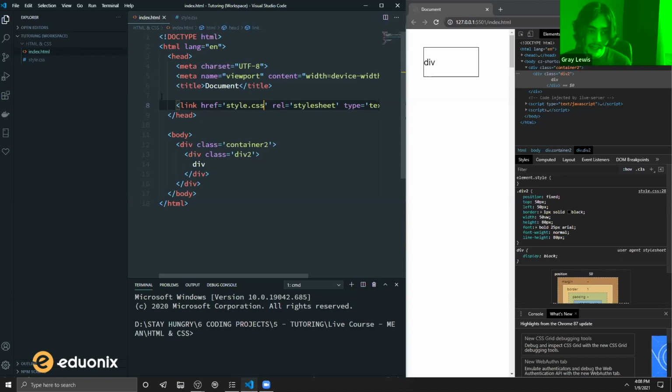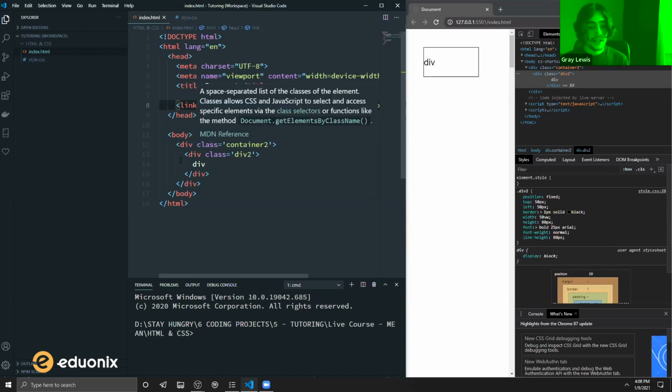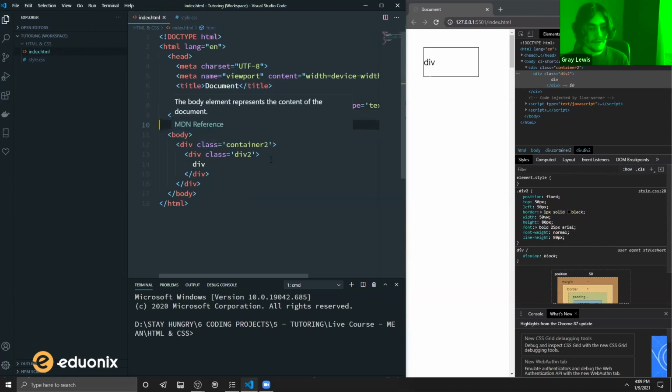And so having inline JavaScript or inline CSS, although it can be convenient for a tiny little project like this demo, it will get super long. CSS files have a tendency to get really long. And so that would make it really hard to navigate the HTML on its own.